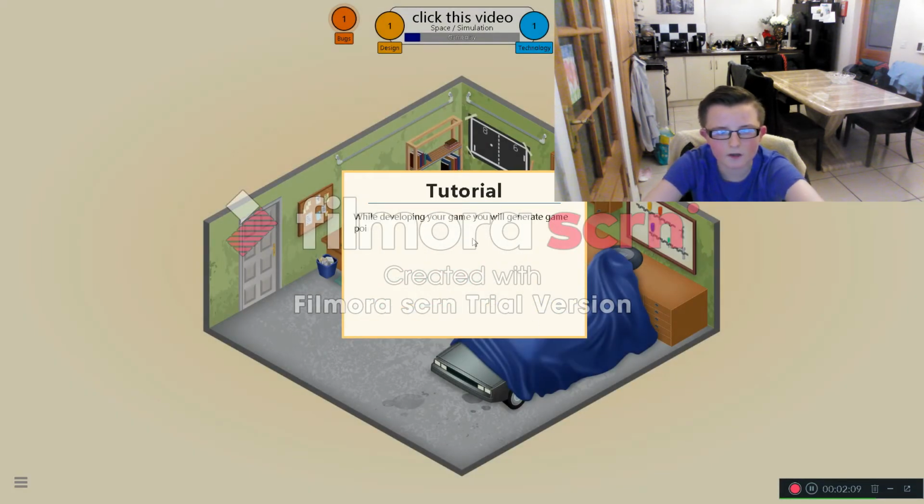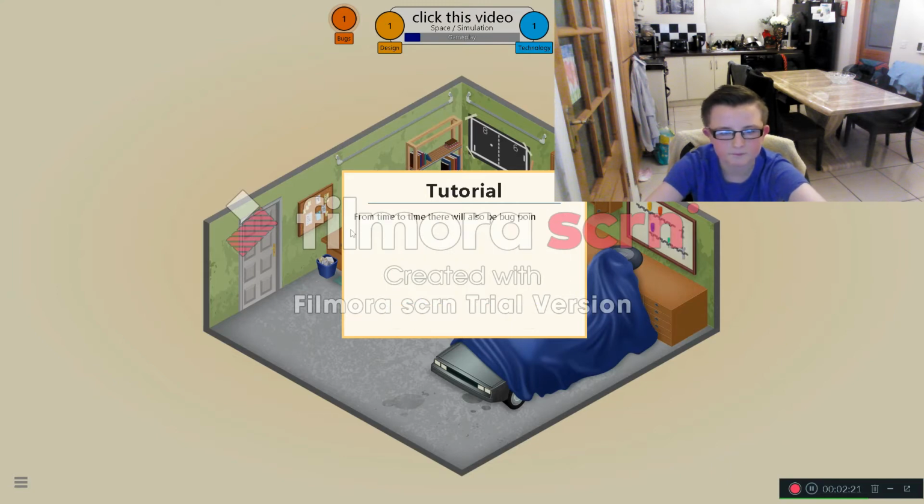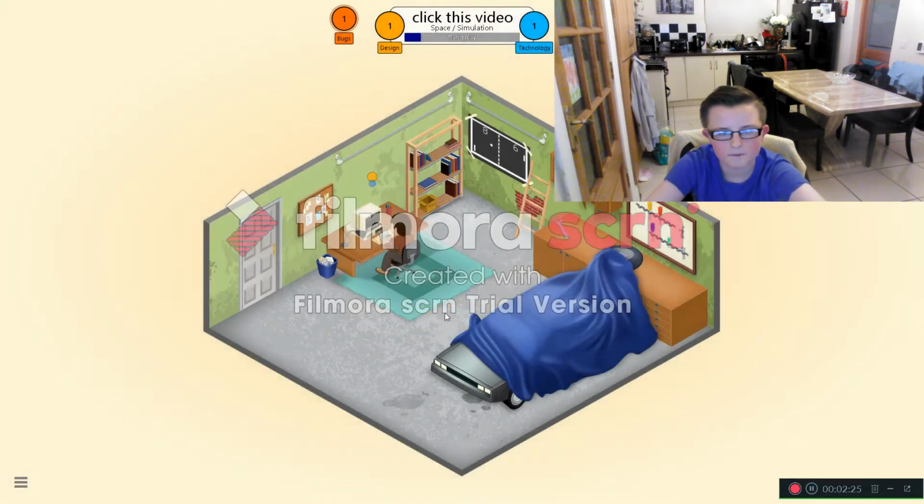While developing your game, you will be generating points, which you can see bubbling up. Game points are divided into design points and technology points. The more points you generate, the better the game will be. From time to time, there will be bugs. That'll cost you money.